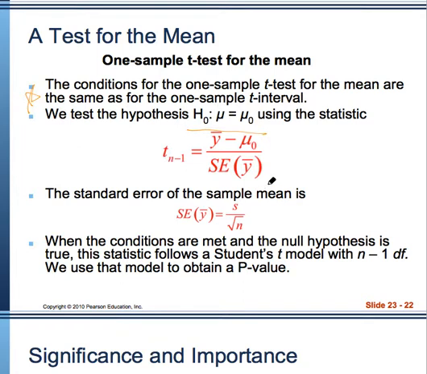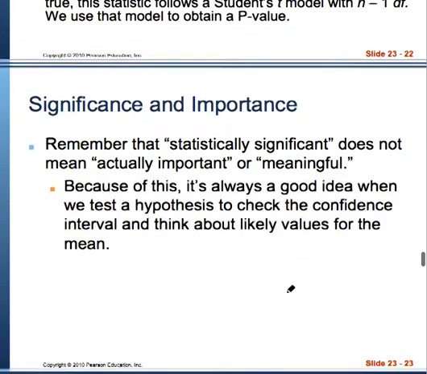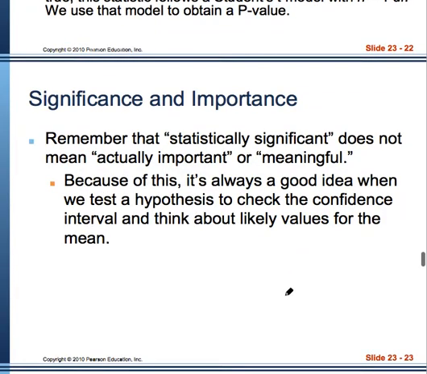And here is your formula. It looks very familiar to what we've done in the past. Okay, and the standard error of the sample, we've talked about that as well. Okay, and we're going to use this model to come up with what the p-value is. So all of it, it's different formulas. Okay, so there's a couple of little differences with this because it's a t value instead of the z, and you have to figure out how to use this chart and a couple of different formulas, but you'll have a printout with all of those on there as well, and make sure you're just clear about putting those in your notes. Okay, so significance and importance, starting to use those words, statistically significant.